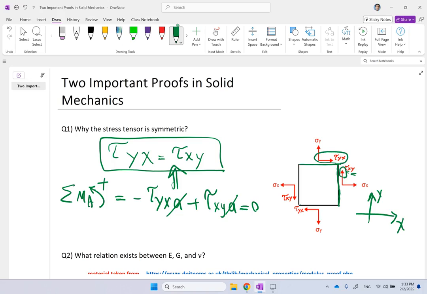Now for these two faces at the bottom and on the left, that's a different story. If you look at this element, the normal to it is in the negative y direction, so the positive shear on this one is in the negative x, because the normal is negative y. And similarly for this one, the direction of the normal is negative x, so the positive direction for shear should be in the negative y direction. That's why you see these two are this way and those two are converging to the other corner. So this is about the first proof.